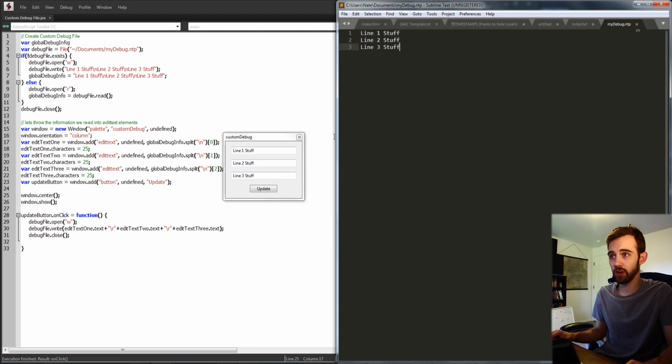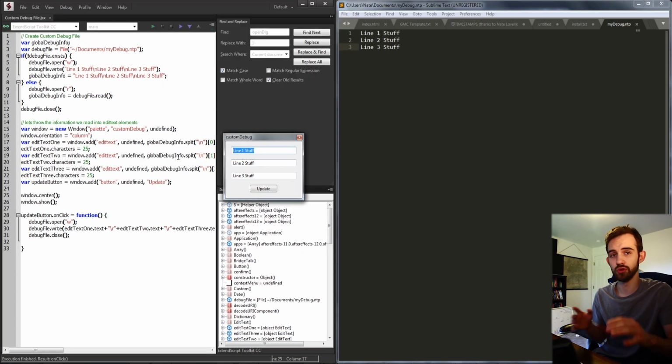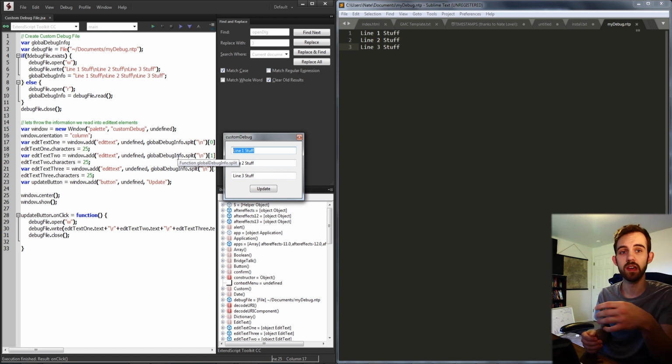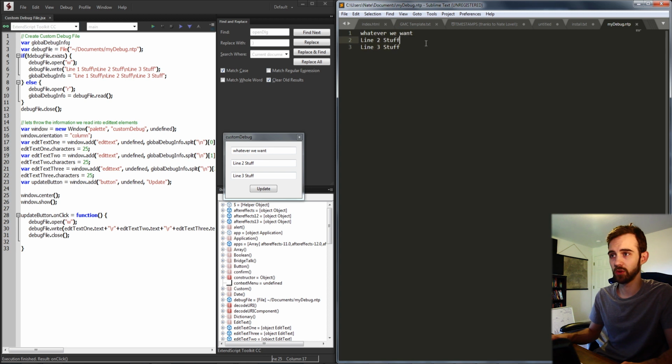And essentially, in our case today, we're going to be making a script that deals with the UI and allows us to store information from it and then get debug information back. So essentially, you could send this script off to a user. If they're having an issue, then you could say, please send me this debug file that's appeared in your documents. And then you can see, okay, this is the information and this is what I can learn from it. So we can just change things to whatever we want here. And once we hit update, it's going to then update immediately in our debug file.